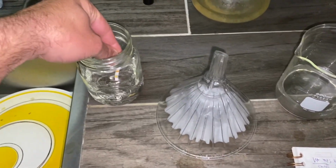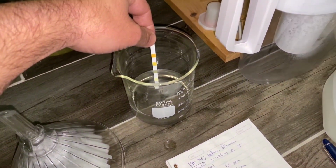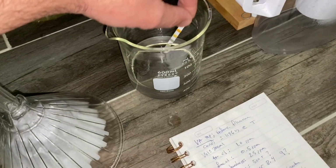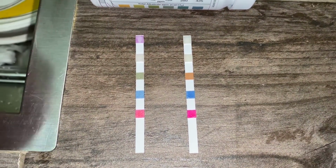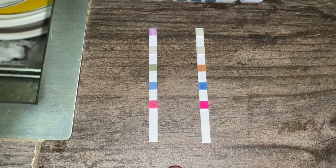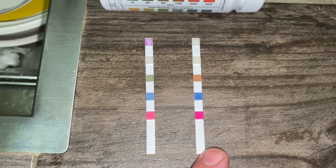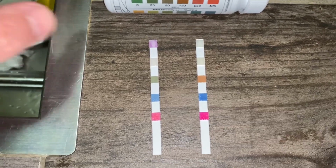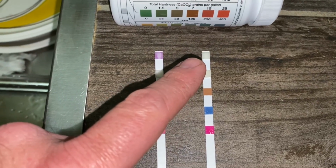And let's check the chemistry test strips. Tap water. And now let's do the carbon filtered test strip. Then we'll compare the two. Okay, here is a great comparison. On the left, we have tap water. On the right, we have carbon filtered tap water. Look what it did to the chemistry. It completely removed the chlorine.